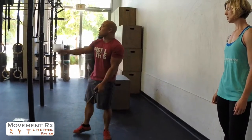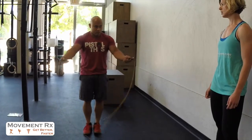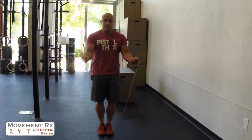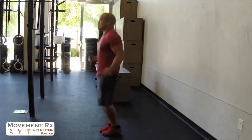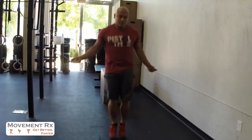If you have a small space and you can trap yourself between a wall and some poles, that's one way to focus on that. But look at this, you want to stay nice and tight, butt squeeze, heels together. So nice and tight, keeping those hands in close together.